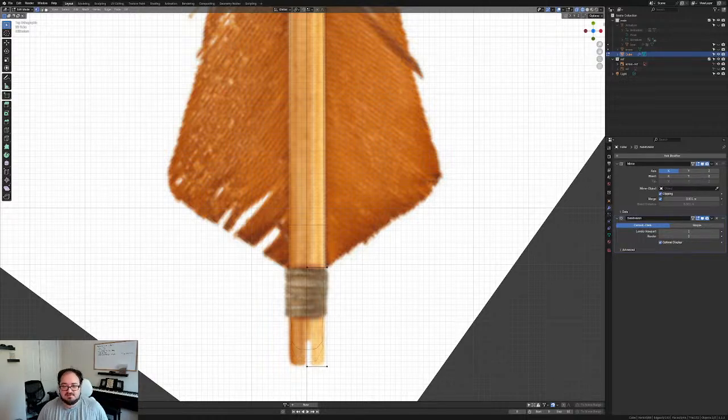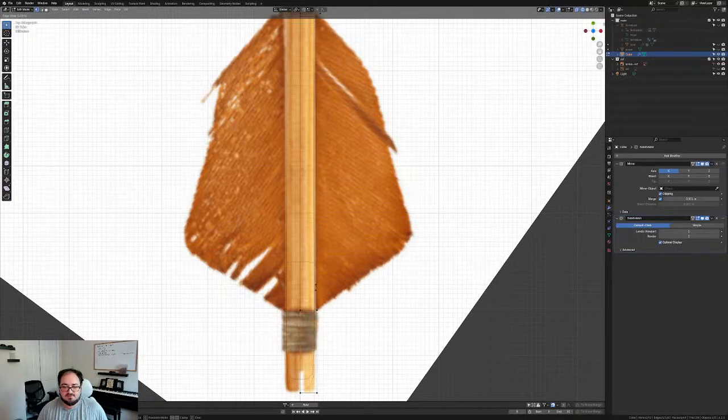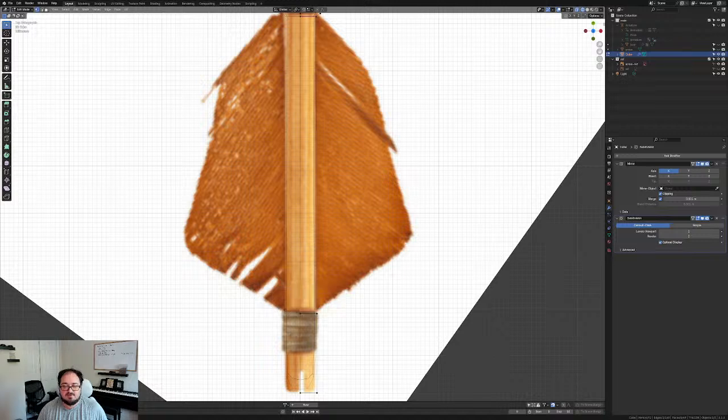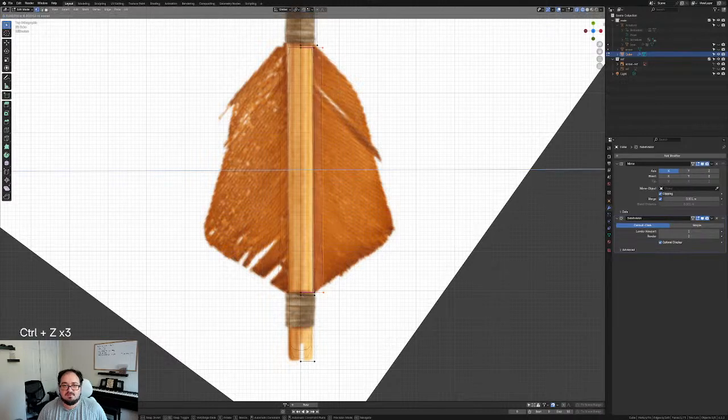I'm going to do the arrow's feathers. Same thing though, just add a part where we can kind of crease this. And then what we can do is just select these here, extrude it out. Yep, extrude it out. And it will just kind of follow the same thing here. Follow this contour.